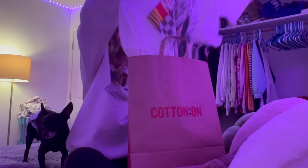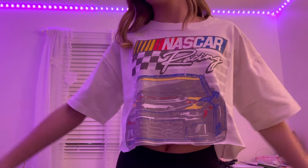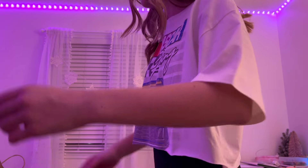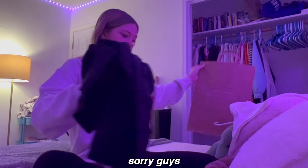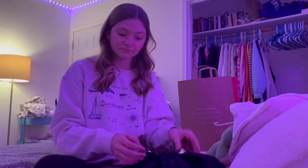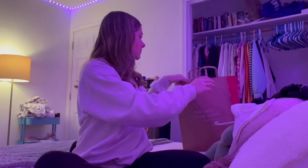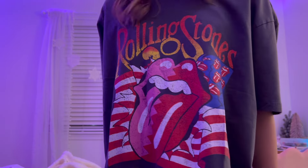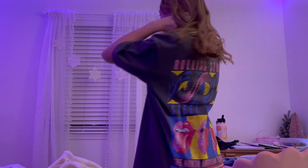Next is Cotton On — I already had them on hangers and just shoved them in the bag. First is a t-shirt that just says NASCAR on it — I love the colors, it's so vibrant. I've already worn this one. Next is a Guns N' Roses t-shirt, it's so cool, I love the design. And then I got this Rolling Stones shirt — so colorful on the front and look how cool the back is.